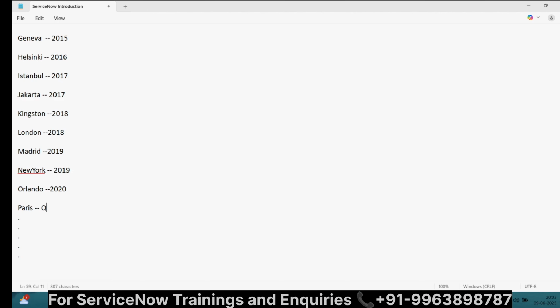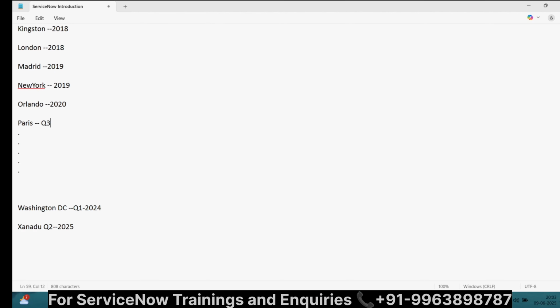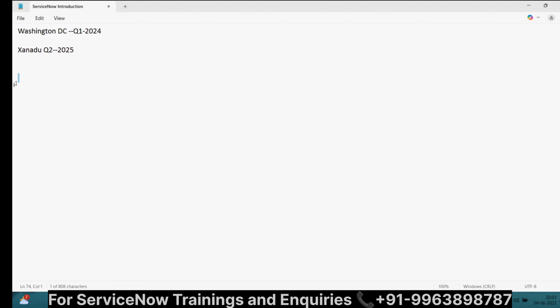Then ServiceNow started releasing those versions by quarters, like Q3, nothing but the quarters. For example, if you have 2025 as a year, we have 4 quarters, quarter 1 to quarter 4. Each quarter consists of 3 months; 4 times 3 is 12.